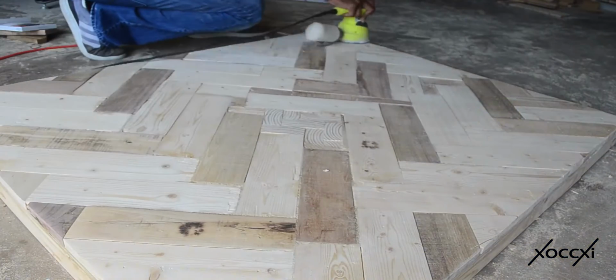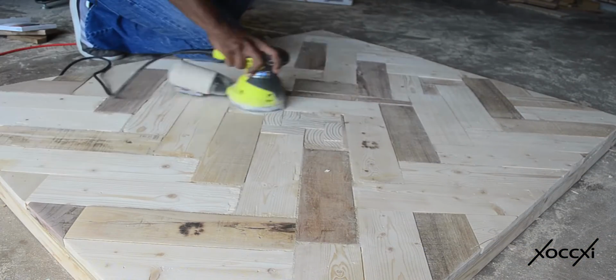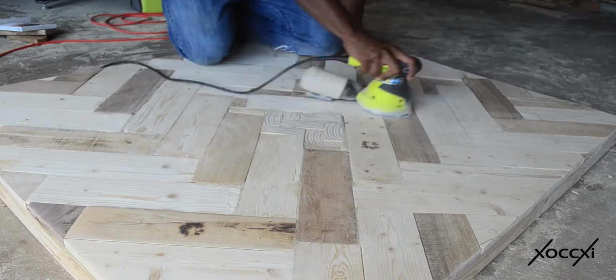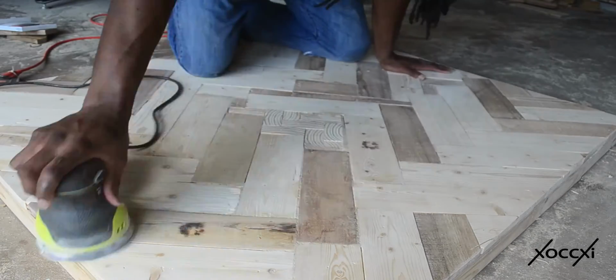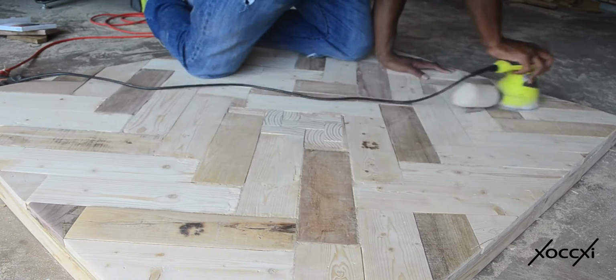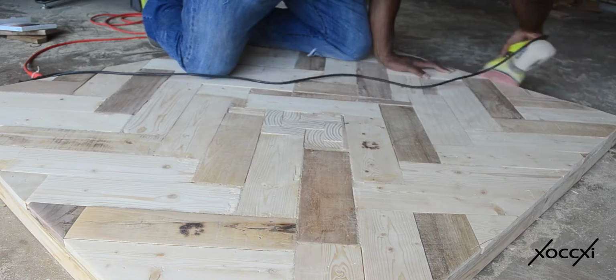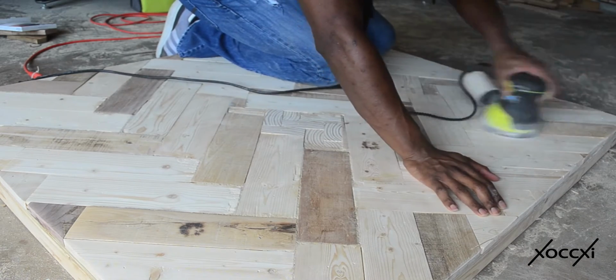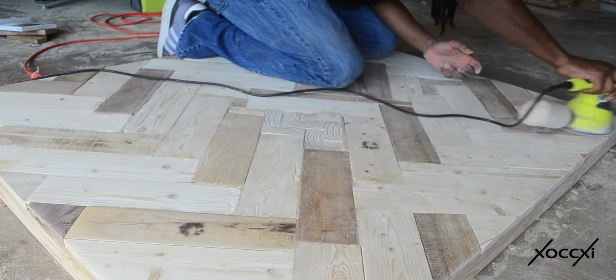Working until a couple hours into the morning. This is where I was as I was bringing the remaining of the project, or at least this part of the project, to a close. I want to make sure I sand it down at particular angles just so when you rub your hand across that table, it's very smooth.